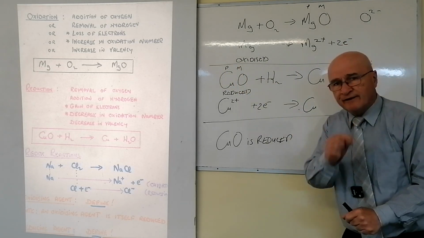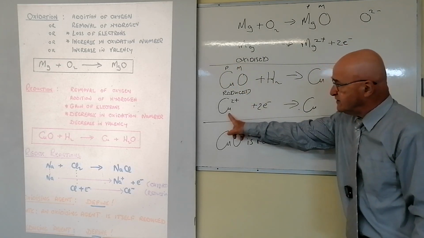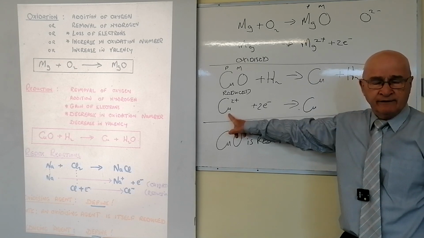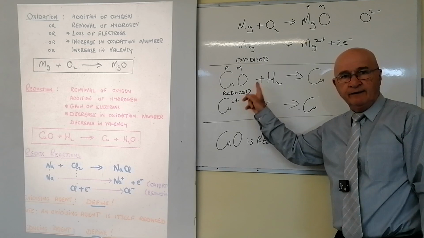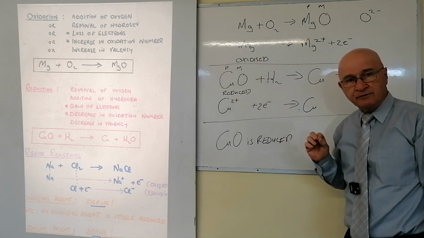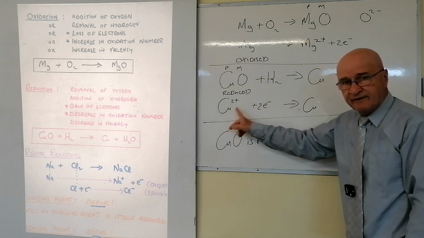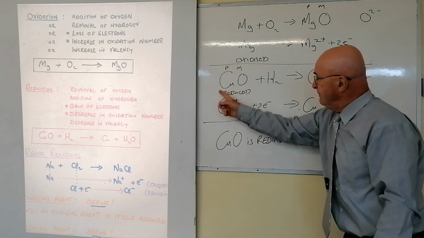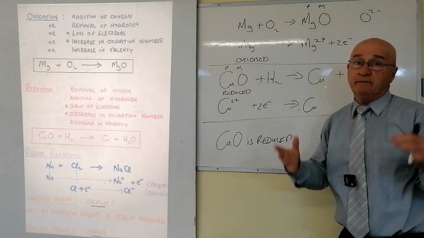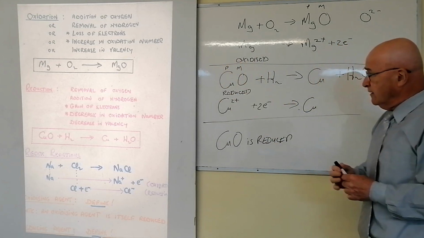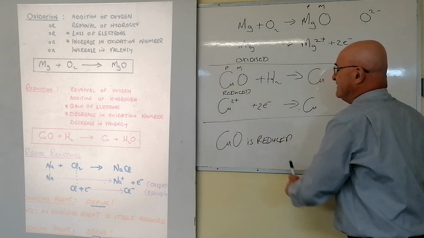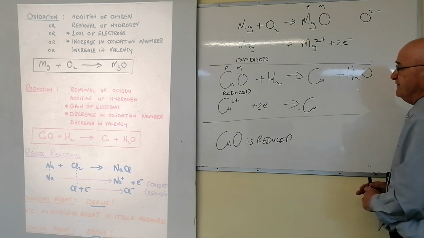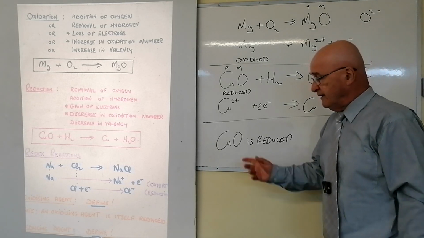Now, I would be concerned that you might be inclined to suggest that the copper is reduced. There is no copper there. That is copper oxide, a compound. So the copper ions have been reduced, but you'll name it as that because that's the species they supplied to you. So the copper oxide has been reduced because the copper in it has gained electrons, okay? And that's ultimately what we're after, and ultimately we have to deal with that.